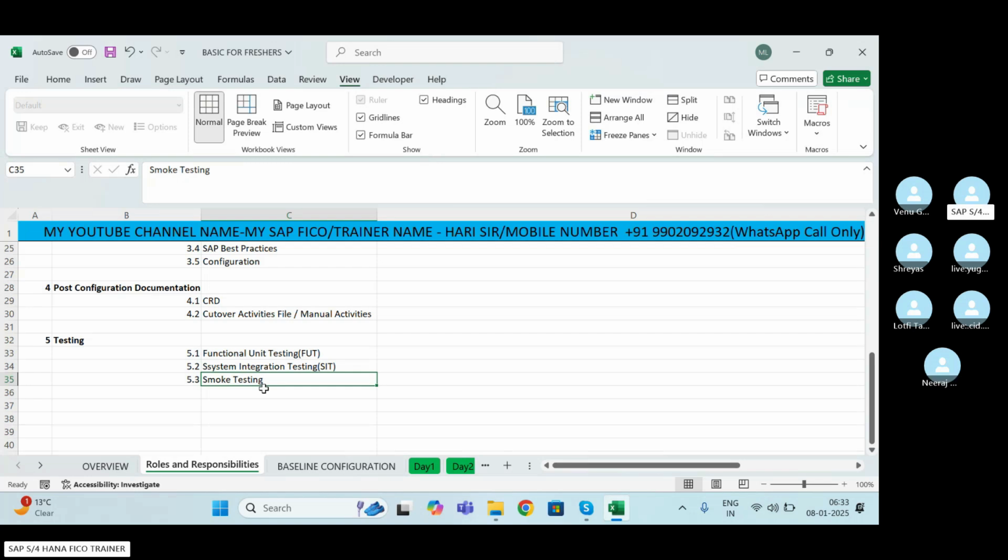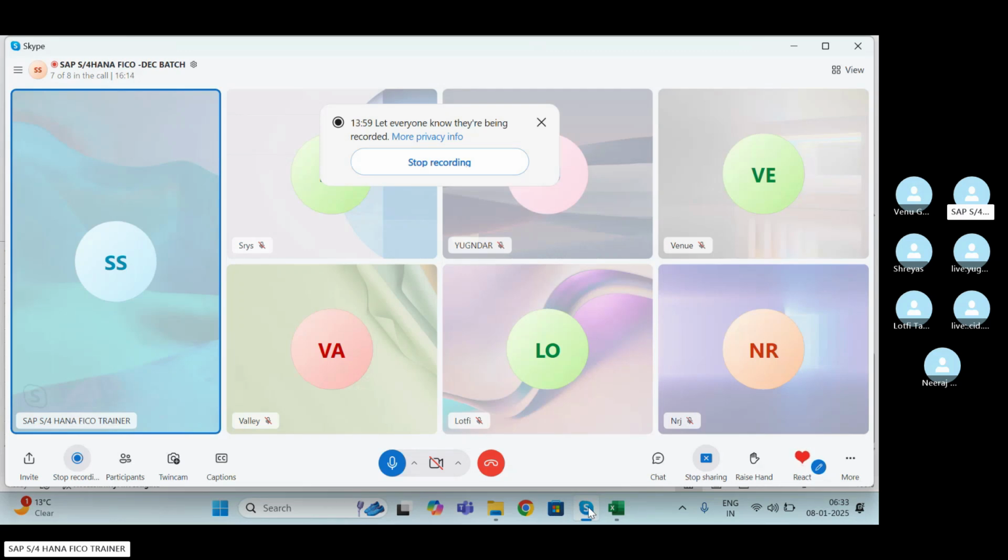Honestly speaking, when you come into an implementation project and the first time your manager asks you to please perform smoke testing, you will be mesmerized, you will not understand what it means. Sometimes they'll tell you, can you give some scenarios for smoke testing? It means give some important test scenarios or test cases which you want to test as part of smoke testing. You can give some critical scenarios which you feel are really important to test before the actual test starts. Everyone, is it clear?